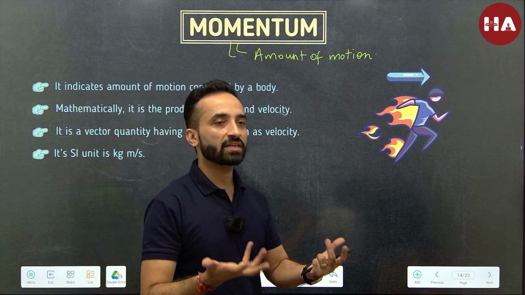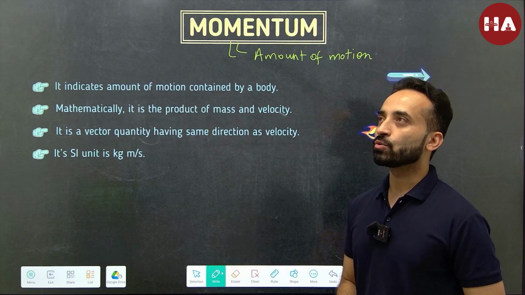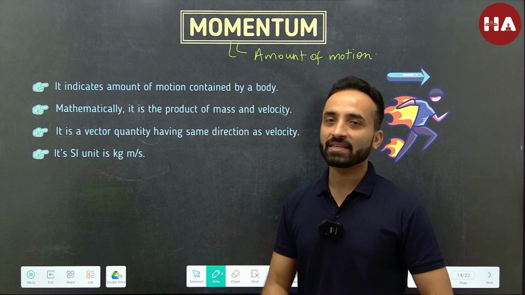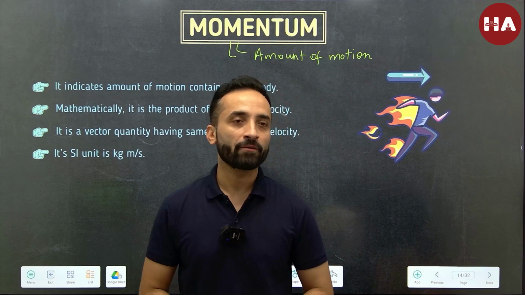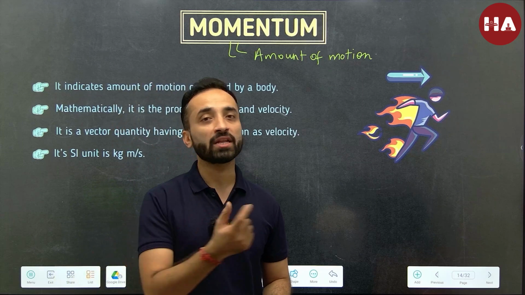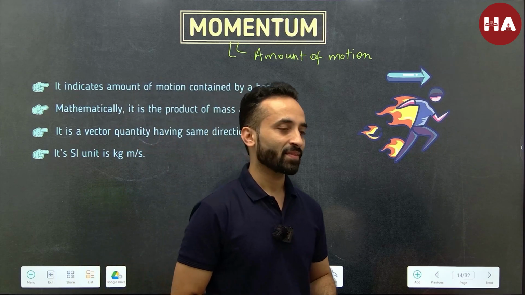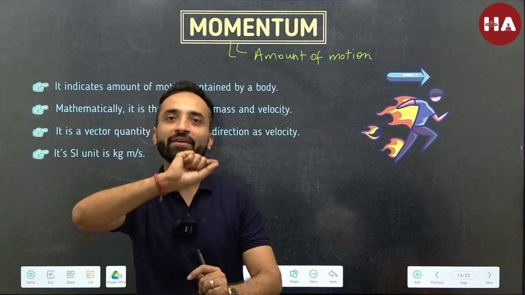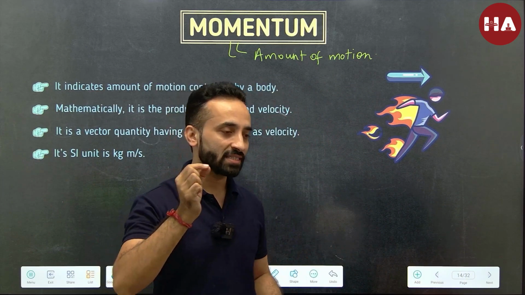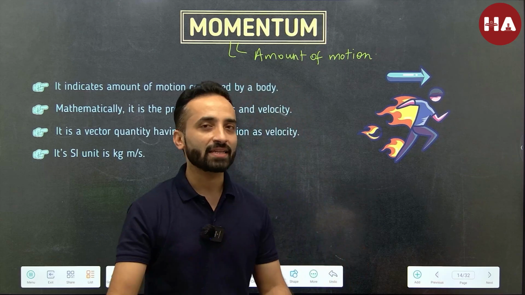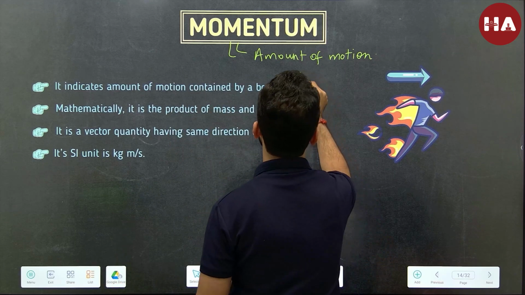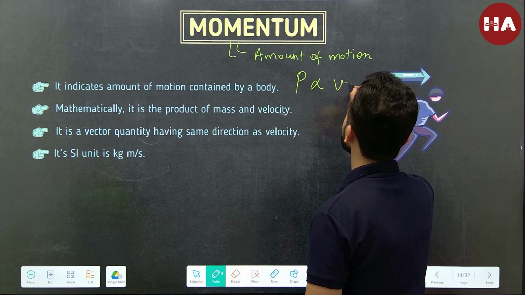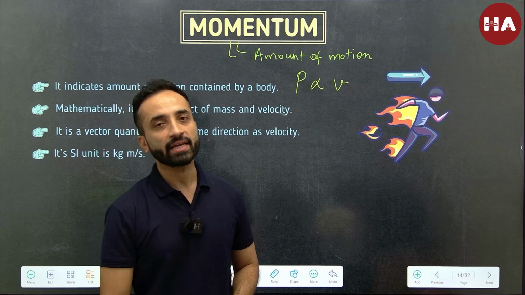Now imagine what will decide the amount of motion. You would say that, for example, if something has more velocity, that obviously has more amount of motion. For example, if you compare a bullet with a snail, the bullet is traveling at a very high speed, high velocity, so it has more momentum. A snail would travel very slowly, so it has less momentum. So can we say momentum, which we denote by P, is proportional to the speed or the velocity, right?